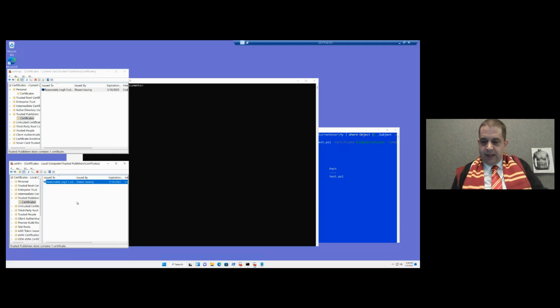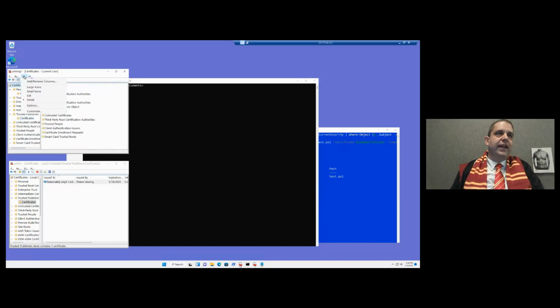And then there's the other fact that you can actually hide this quite a bit. When I say hide this, these certificate stores, so trusted publishers, if you look at the certificate store view, and you go to view and then options, you can actually show the physical stores.